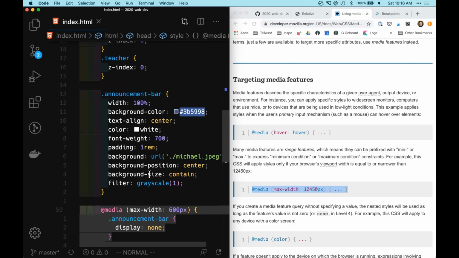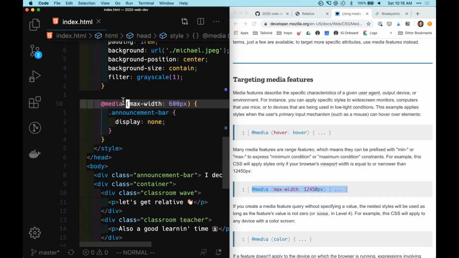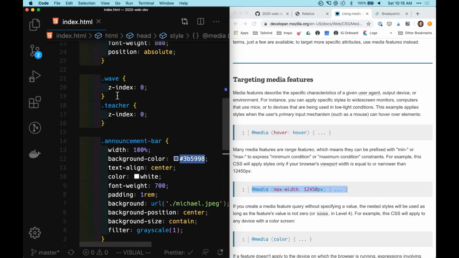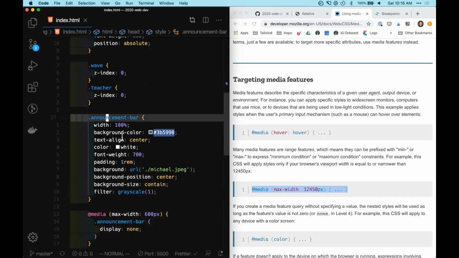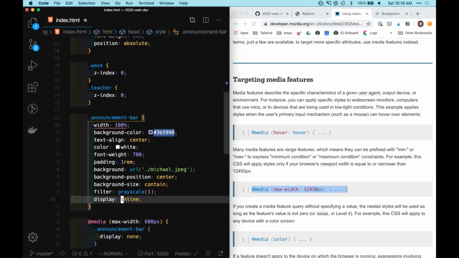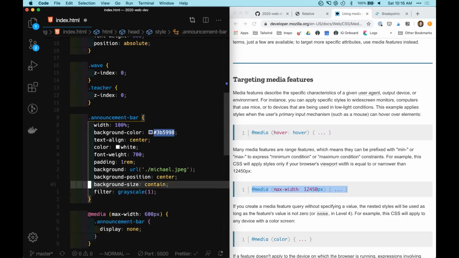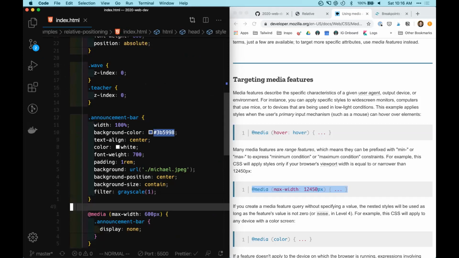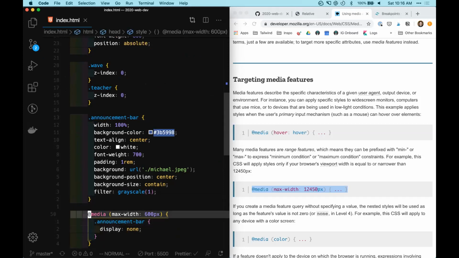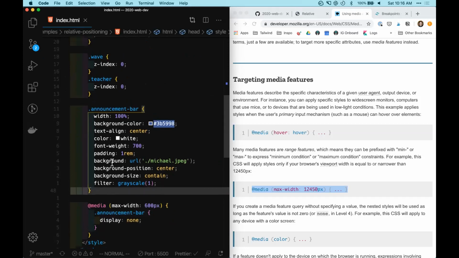This is a little bit different than what we've been doing before, but we're saying, hey, we're writing a media query. By default, the announcement bar, again, it's implied here, you could say it specifically, but it's going to be display block by default. And then all this good stuff, grayscale and stuff, that's independent of what size it is. That's just all the time.